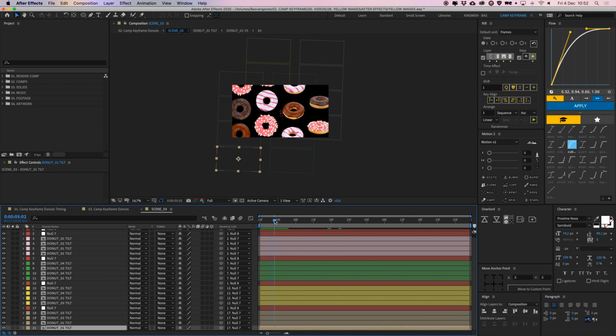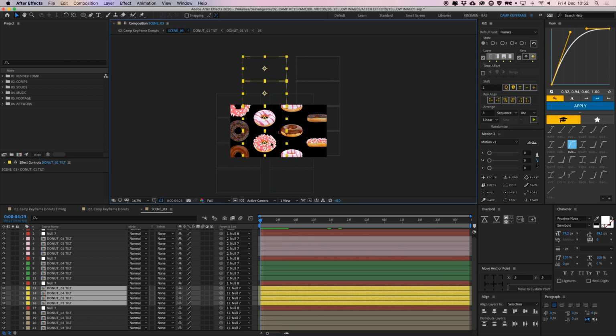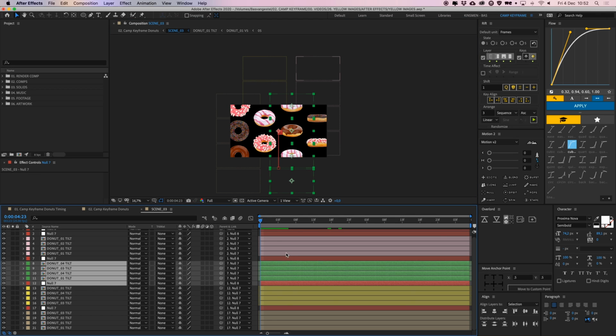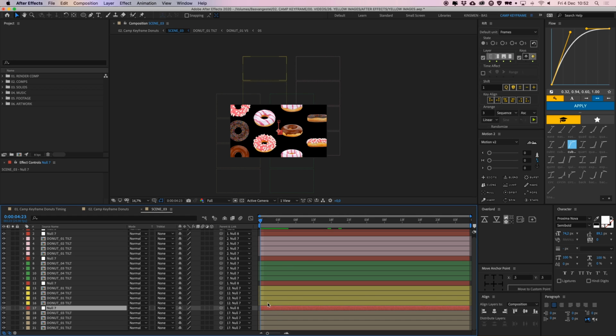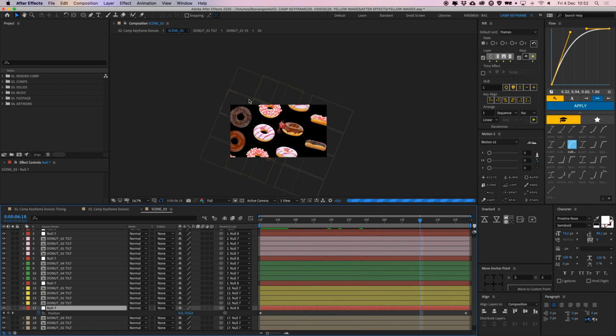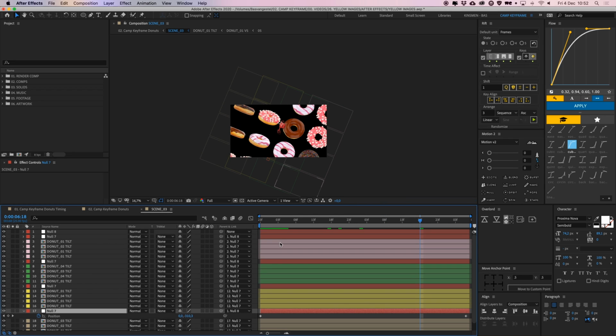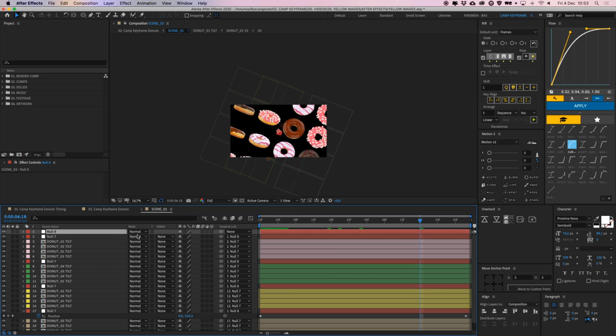And then, if you can see my yellow layers here, we have all of these 1, 2, 3, 4 of these tilting donuts above each other. And these other layers as well. We have the green ones, we have these pink ones, and they are all connected to their own null layer. So this null has a position. It goes from here and it goes up, as you can see. So it moves up, up, down, up, down. And then we have this null at the top here, and all of these individual nulls are parented to this one null. So this one controls everything.